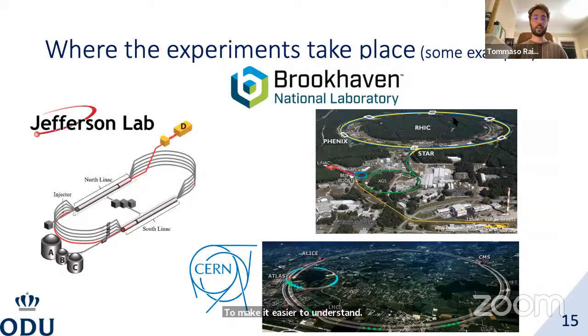Great. So before going into that, let me just tell you that these experiments have to be done somewhere. Here I'm just listing a few of the facilities where these experiments are done. For example, there's Jefferson Lab in Newport News, Virginia, which is where I work. There's Brookhaven National Laboratory in New York. And probably the most famous one is the LHC at CERN in Switzerland. And many, many more. Obviously, I'm not listing all of them. But I just want to tell you that many, many people work at these experiments, and not just on the question that I have, but in many other subfields and fields of particle physics.